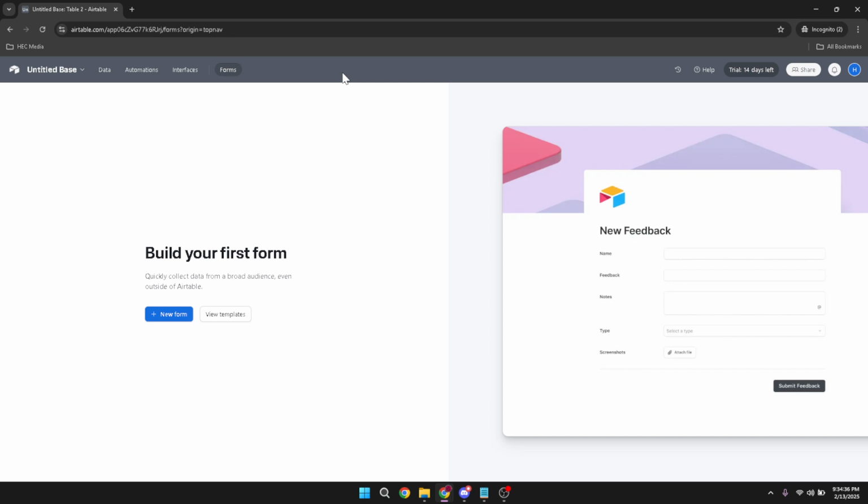As you continue to use Airtable, keep in mind some additional tips to enhance your experience. Utilize the template gallery to find pre-built databases that match your needs, saving you time and effort. Take advantage of Airtable's extensive support resources, including tutorials, guides, and community forums, where you can find answers to common questions and learn from other users' experiences.